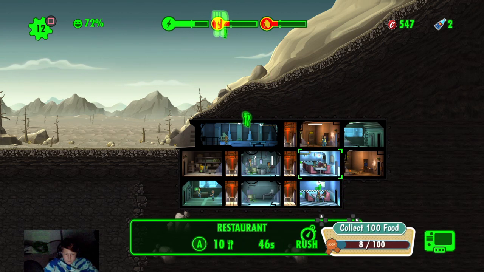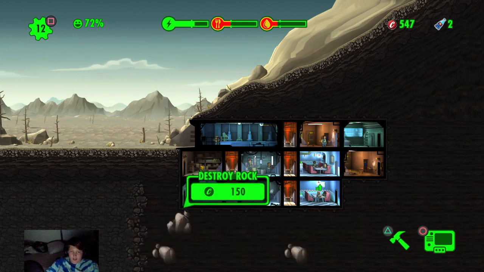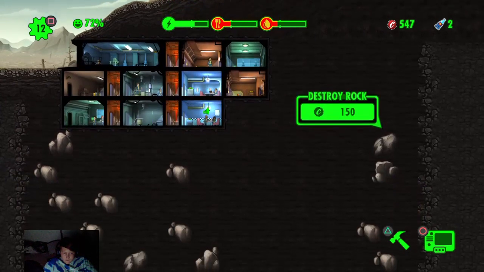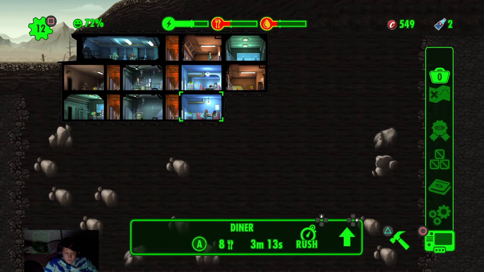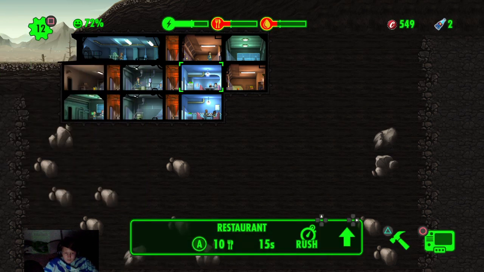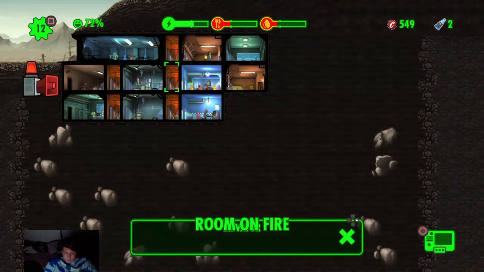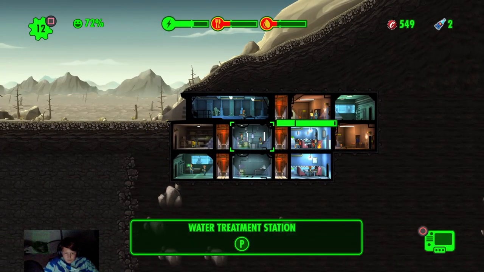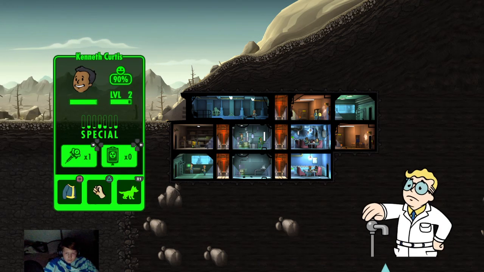285. Okay, that's cool. Yes, okay, one of the raiders is dead. Oh, you have to destroy rocks out of your way. I just realized that. Yes, another one died. Shoot him dead. Yeah, I won. I didn't die.